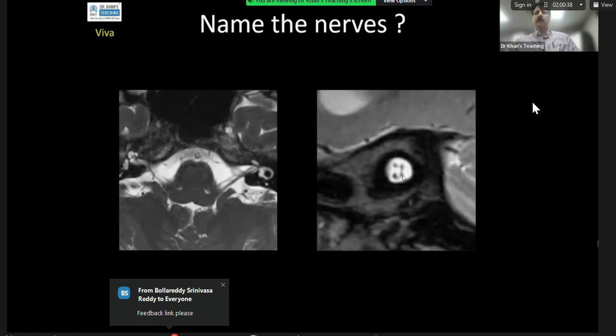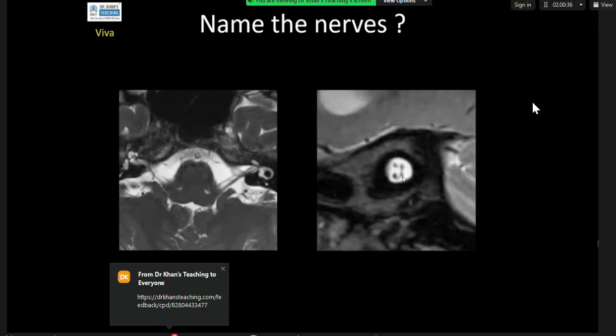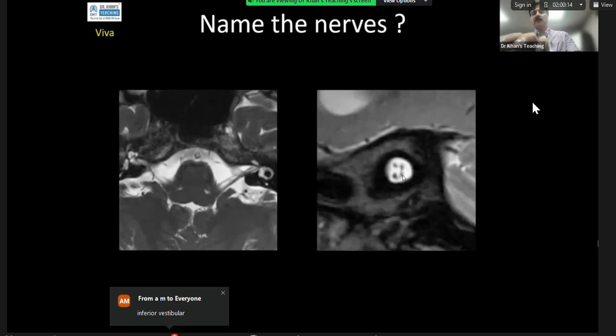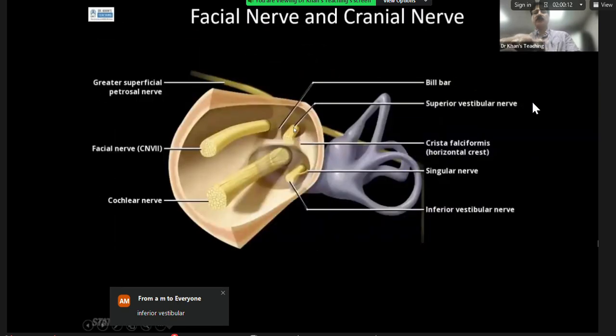Okay, so what is this nerve? That's the 8th nerve. Which nerve? Name the name. These are the vestibulocochlear nerve. No, my question is, you see, this is the lateral most portion, and you are seeing 4 nerves. Which one is this? Vestibular nerve. This is the inferior vestibular nerve. That is the answer. If you see here, this is the superior vestibular nerve. This is the inferior vestibular nerve. The formula here is 7 up, which is the 7th, and coke down. So this is the cochlear.